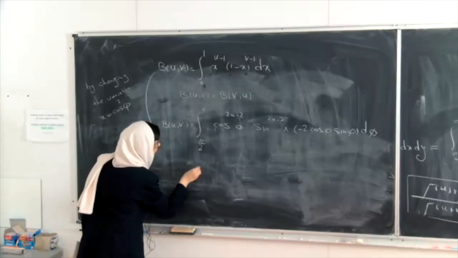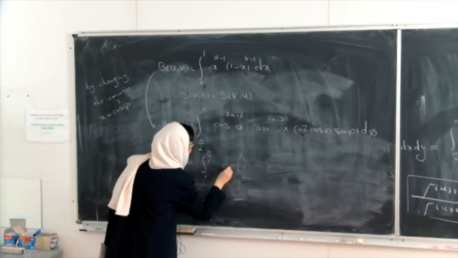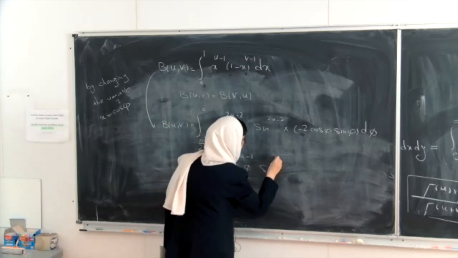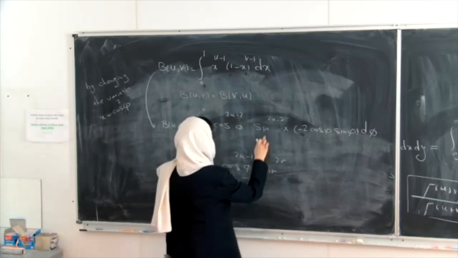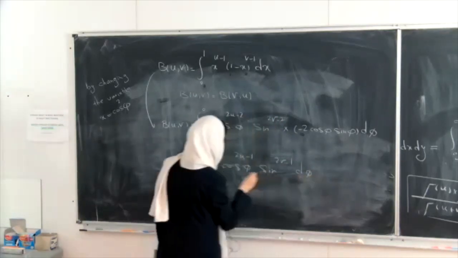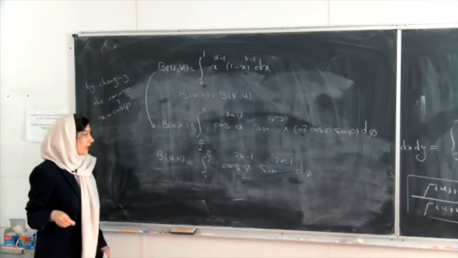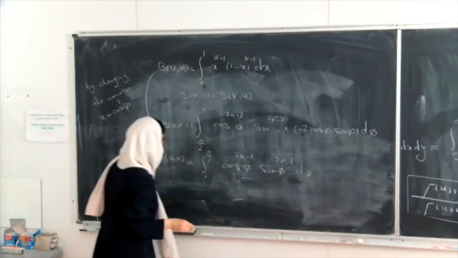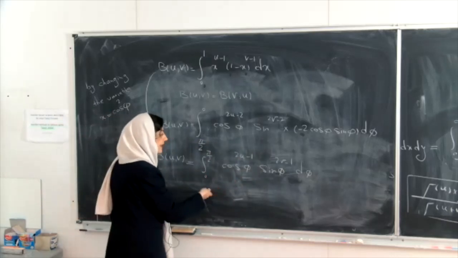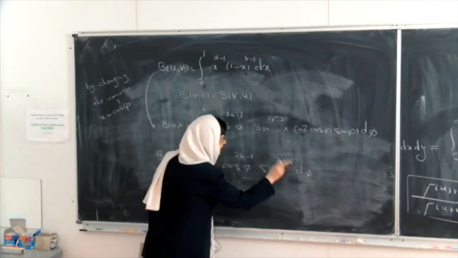Okay, so we can write it, because of this minus sign, as the integral of cosine to the power 2u minus 1 times sine to the power 2v minus 1 of phi d phi. And we can use it directly to obtain some integrals from 0 to pi half of this product.